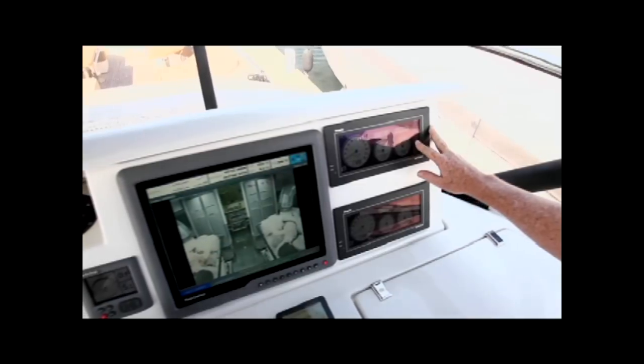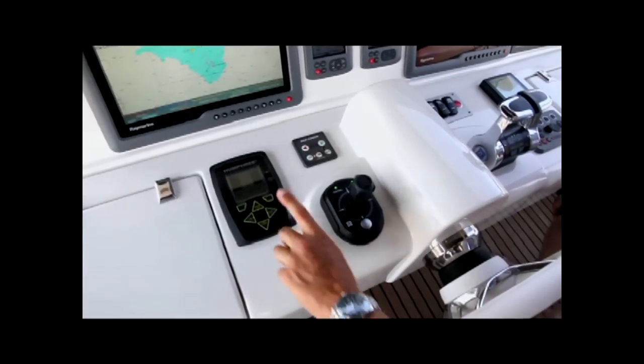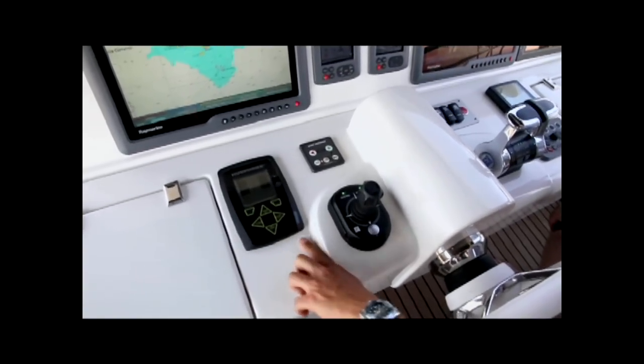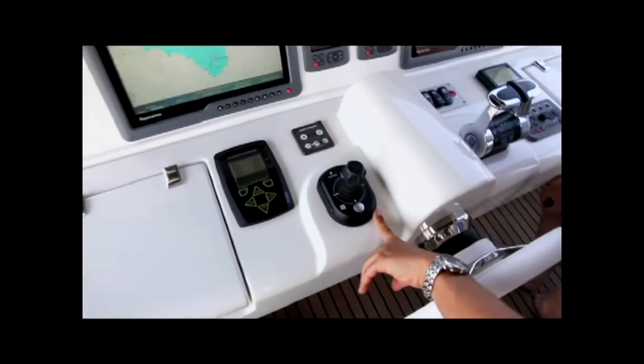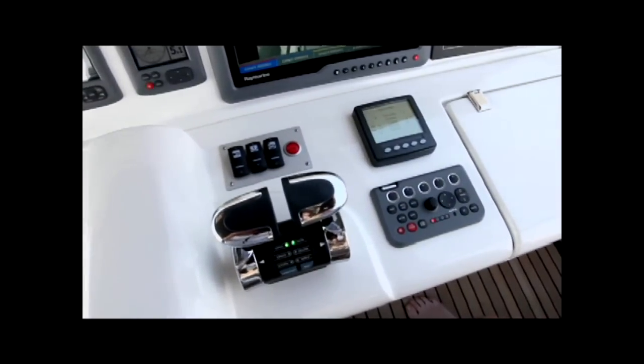To the right are the man-power displays, which are touchscreen displays that you can also customize to your liking. Below we have the controls for the Humphrey Interceptor trim tabs, then the ZF 4000 pod joystick control, controls for the bow thruster, over to starboard the ZF digital engine controls, the Raymarine display controls, and the ZF display just ahead.